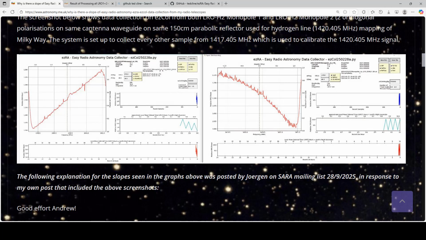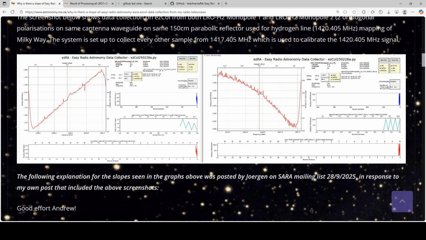At the moment it's starting to collect data. The first thing I noticed, which is what I was going to talk about this evening, is a screenshot taken at the same time from the two monopoles. You can see it's just hitting the Milky Way, and if I use the cursor, you can see the hydrogen line in the middle just about starting on both sides as it starts to hit the side of the Milky Way.